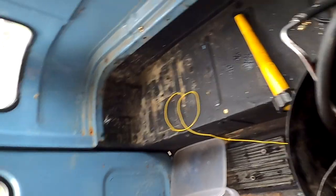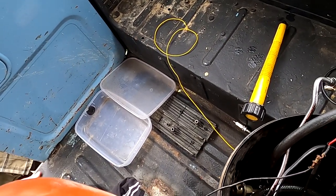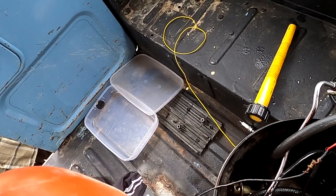I'm still trying to work out what I do with this. Cut the thing out, put a new bottom in it. Yeah, I wanna try and marry it in as nicely as possible for that.